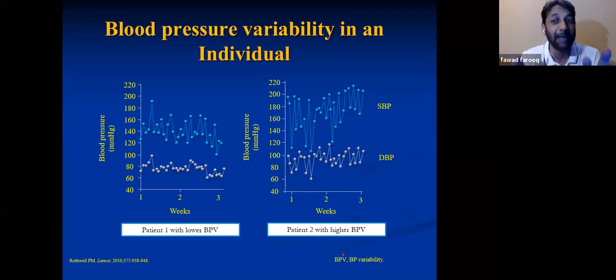So with that background, firstly, always consider a continuum of hypertension. Don't ever take your patient lightly as just a patient of high blood pressure. He may be at any stage of the disease in terms of complications of different organs. That's very important to understand. Second, complex pathophysiology. And third, variability.